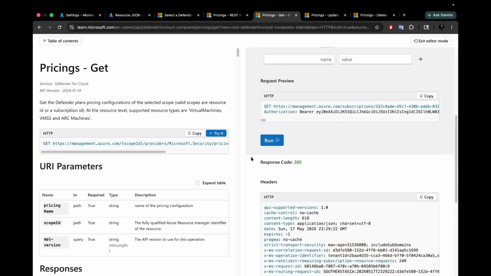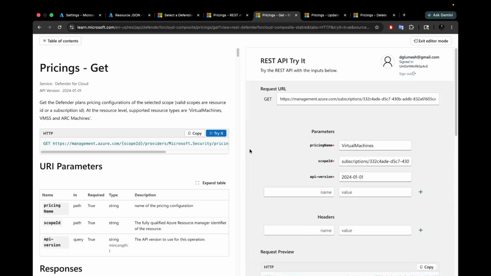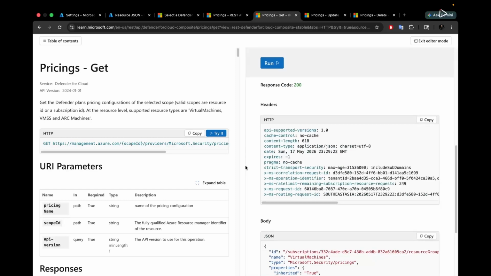We need to make sure one of the servers' plans is on the free tier, so selectively we need to disable. Let's say we have 10 or 12 virtual machines in our subscription. We need to change a few of the virtual machines from P2 to the free tier. So I'm going to change one of the servers from Defender for Servers Plan 2 to the free tier.